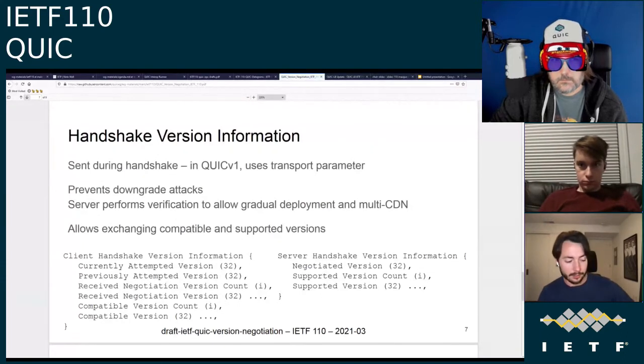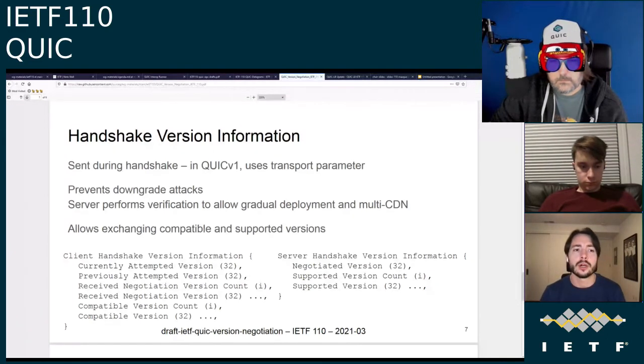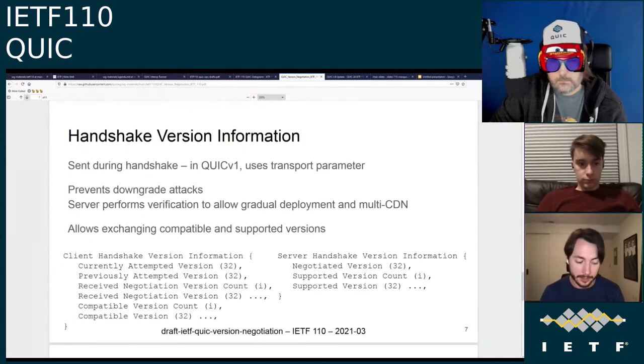Something I did forget to mention is that between last month or so, we completely rewrote the document. It didn't actually change the wire format or the mechanism in any way, but it tried to explain things better. In particular, the mindset of the document is now to have something that speaks to the QUIC invariants, and then as an example tells you how it would work in QUIC v1. But the idea would be that if QUIC v2 is very different from QUIC v1, it'll obviously still follow the invariants, so this document still makes sense.